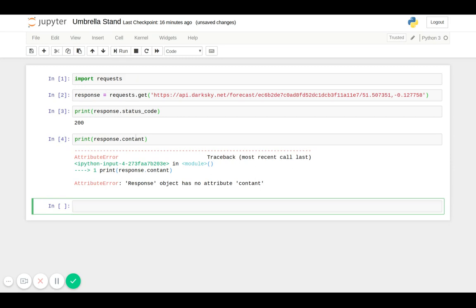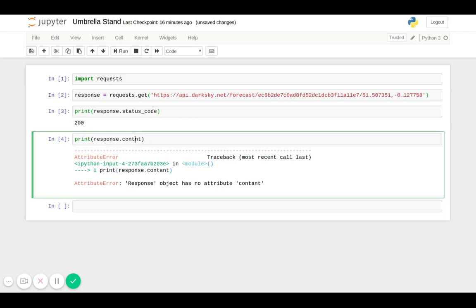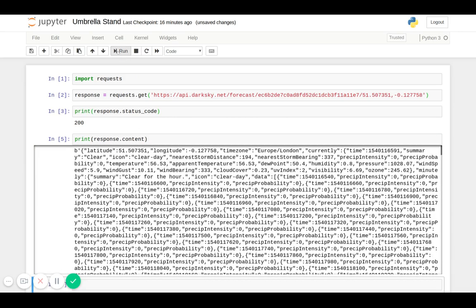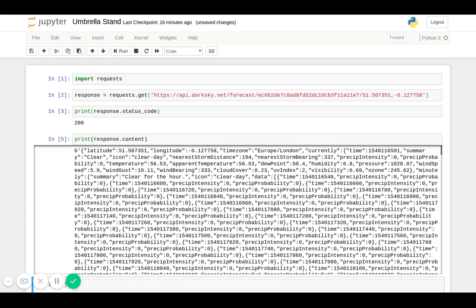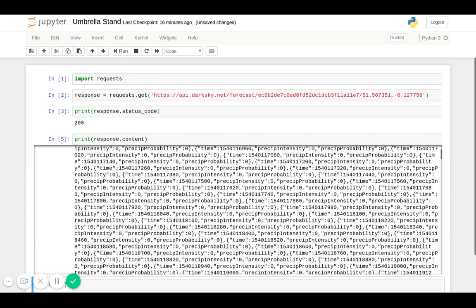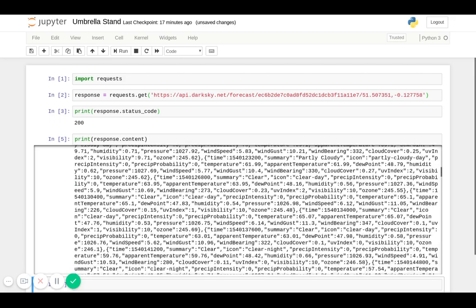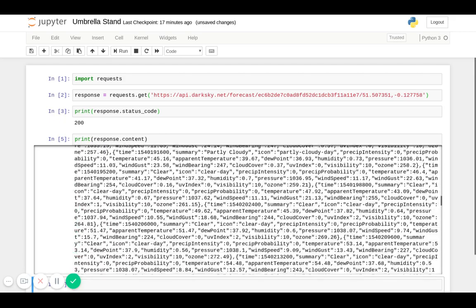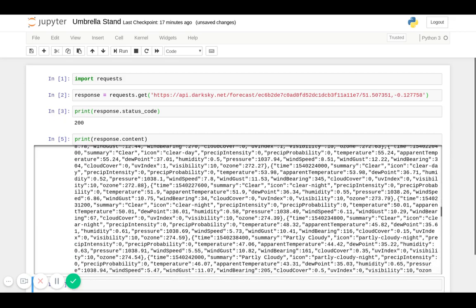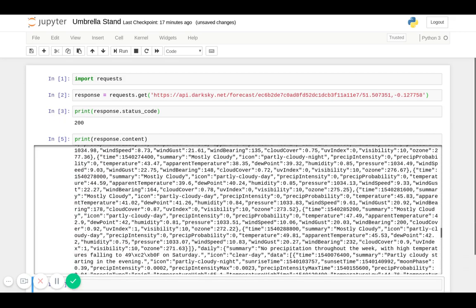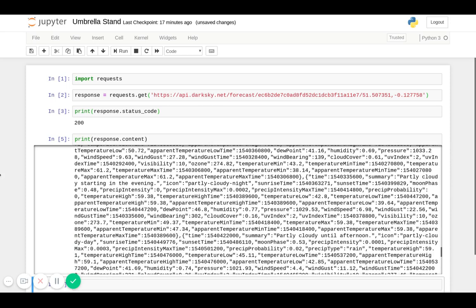Sorry. Okay, so, spelled that wrong. Okay, that's better. And now I can see the content of response. So this has got all the data that we've got from the API, which we saw in its reformatted version on the previous episode when we imported it into a JSON formatter.